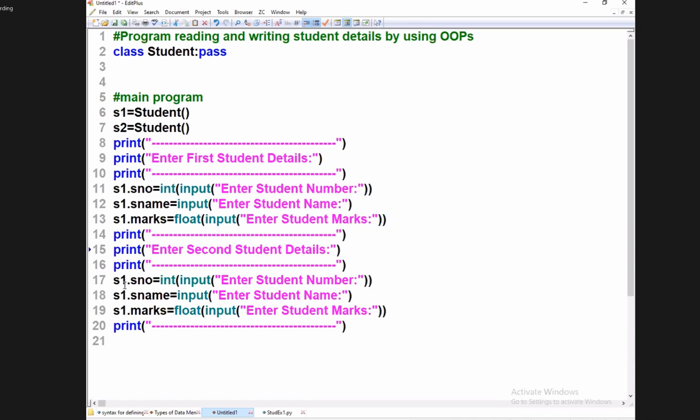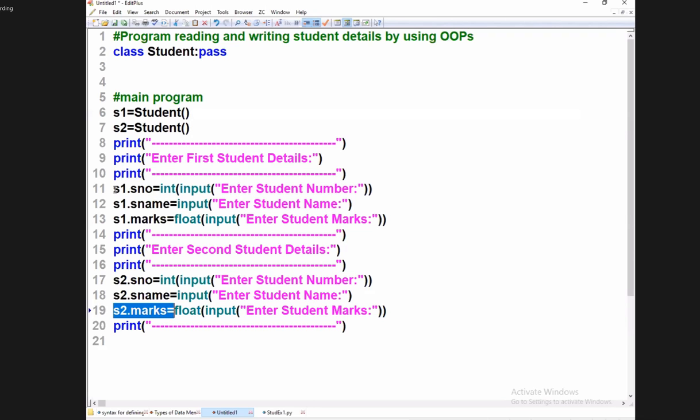Enter student number. S2.sno, S2.sname, S2.marks.